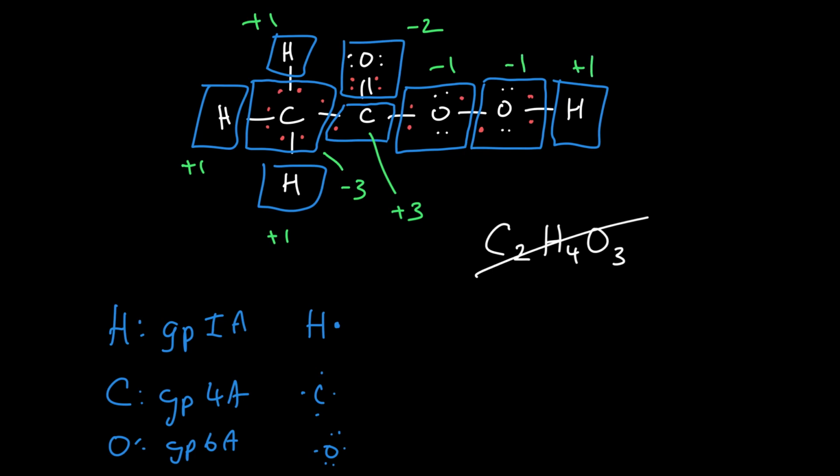We can sometimes check our work by remembering that the sum of all the oxidation states is the charge. So since this molecule didn't have a charge next to it, we would expect it all to add to 0. So -3 and +3 is 0, +1, +2, +3, -2 is +1, -1 is 0, -1, +1 gives us 0. So they all add up to 0, so everything is good. So that's another way we can do oxidation states.